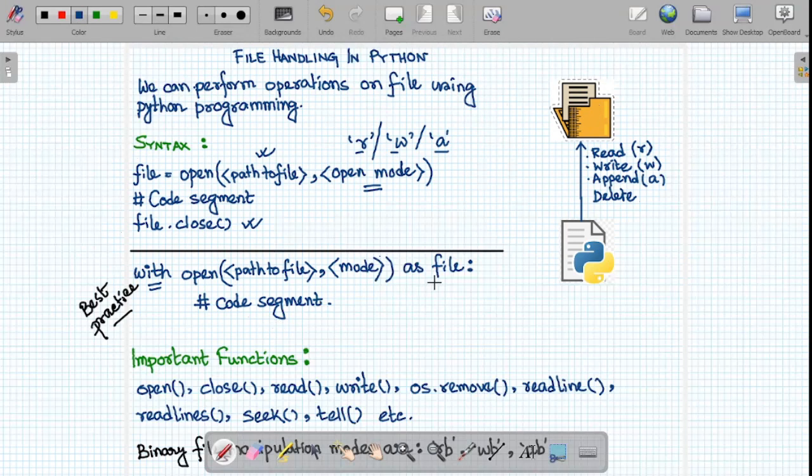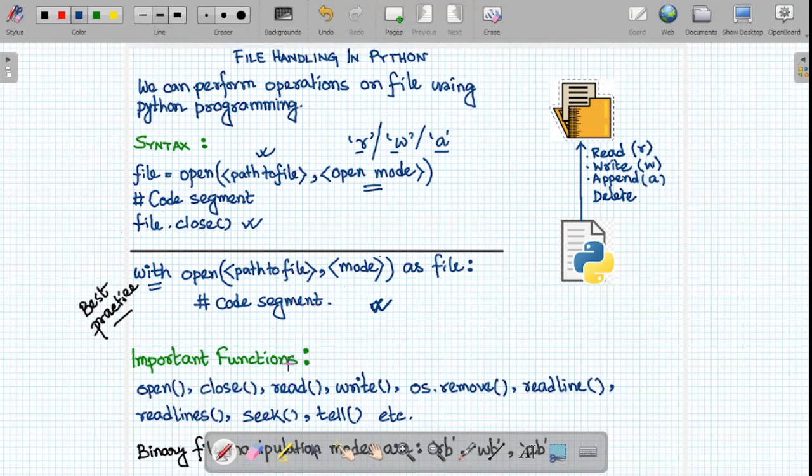Once the control is out of this with block, the file will automatically close. It is a best practice to use the with keyword while opening the file. In that way, you don't have to remember the file closing statement at the end of your operations. So always use this convention to perform file operations.